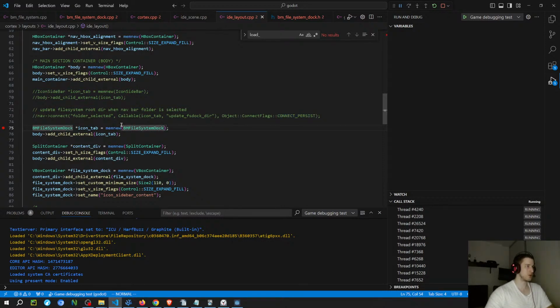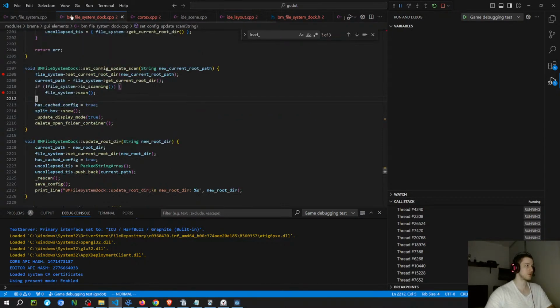So I think what I'm going to do is, that's probably what I was trying to do here before. Update a fast lock.